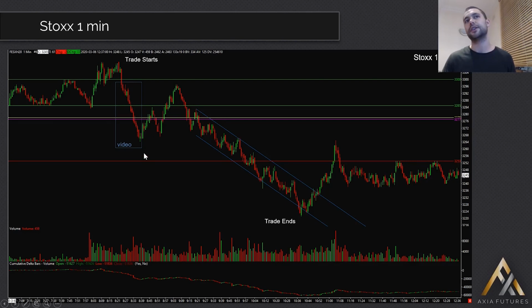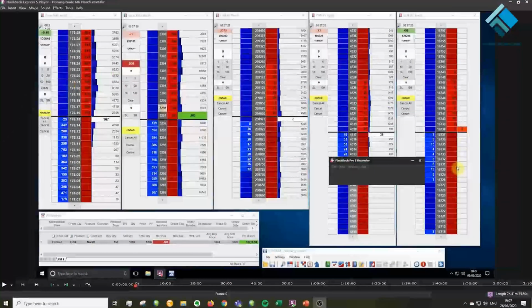And after that, the move is just about, like I said before, looking to add a bit more on pullbacks, then take a bit more off each time it moves down, and just manage their position through this trade, using price action basically to judge what they should be doing. Okay, so let's transition over to the video.